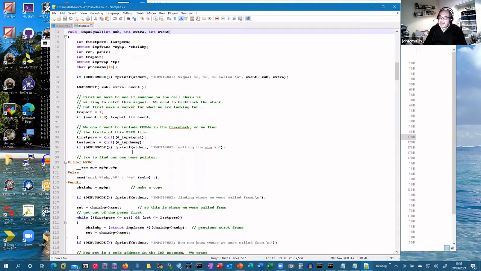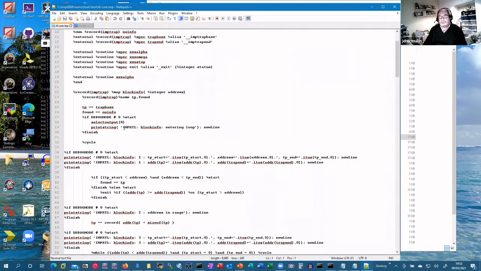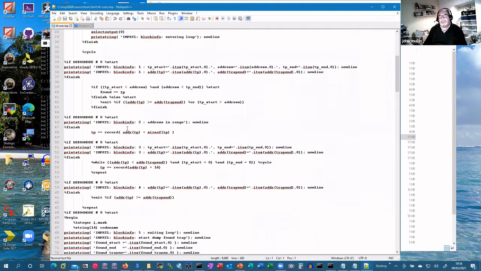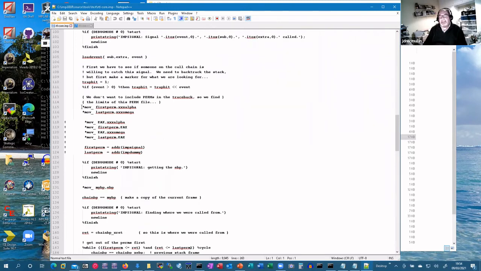IMP77 has the address function, but it doesn't allow it to work on the names of routines, which is why I've gone on to try some jiggery-pokery to allow this to be done as machine code. I could go through and see the corresponding sections where it says first perm, I hope. Let's have a look a bit further down. Ah, here we go. Here's my attempt: I'm going to have the 386 mod instruction where I take the address of alpha, which corresponds to that imp first perm and then last perm, into this imp variable, first perm and last perm.